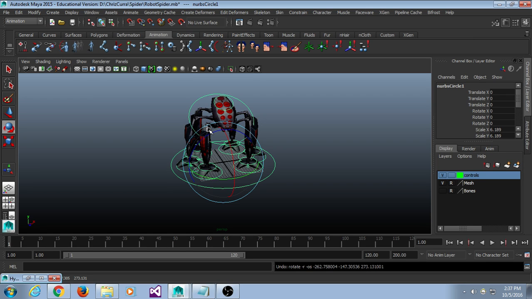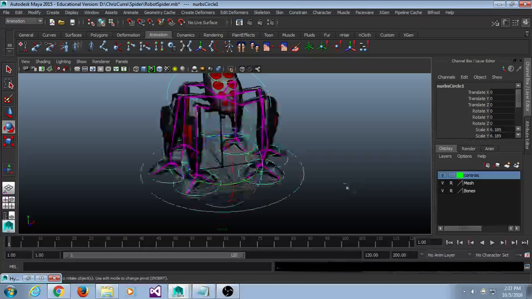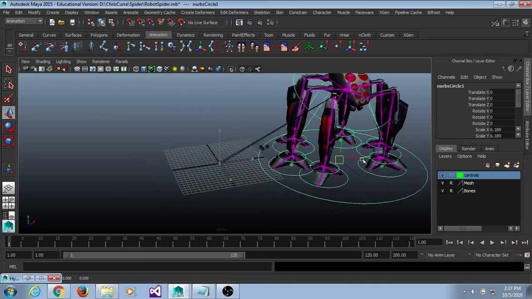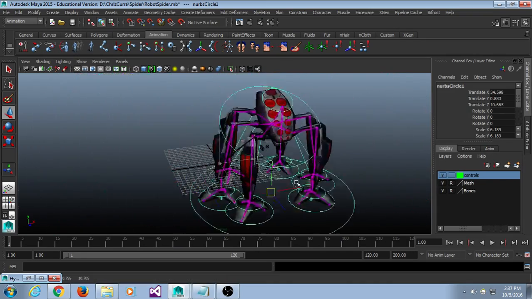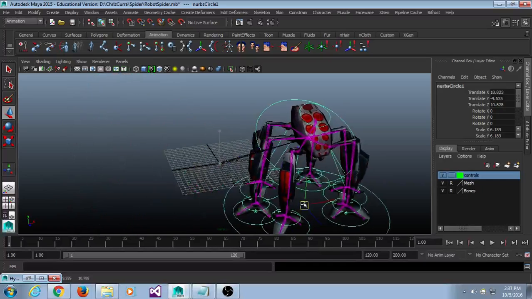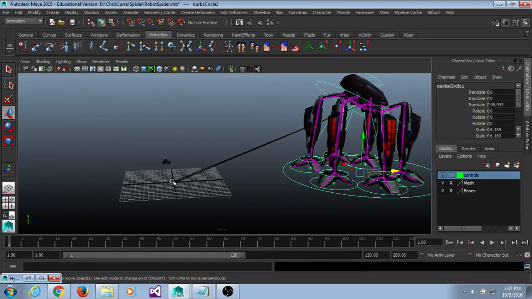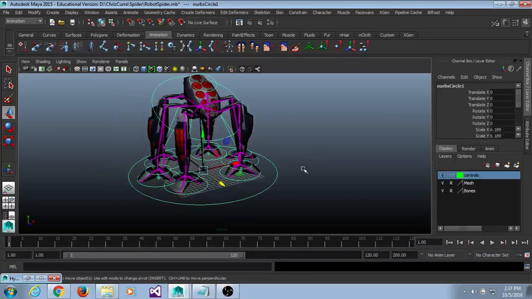You don't do anything with the root. Here, just look up here. So now with this big circle selected, if I move it, see that root stands behind? That's going to let the engine understand that when we move this dude forward, the engine says, okay, he's moved this far.